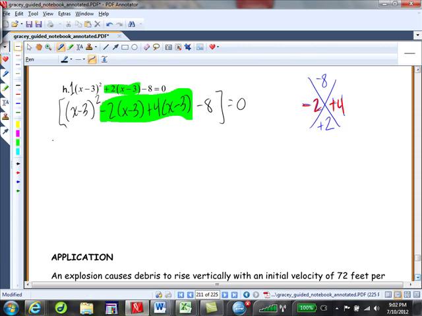So now we will get x minus 3, the quantity squared. Oh, I apologize. We need to start factoring, I guess. So here's our red group, and here is our blue group. So what could we factor out from our red group? Good. One factor of x minus 3. What are we left with? Well, we've got another x minus 3, and then we've got a minus 2.